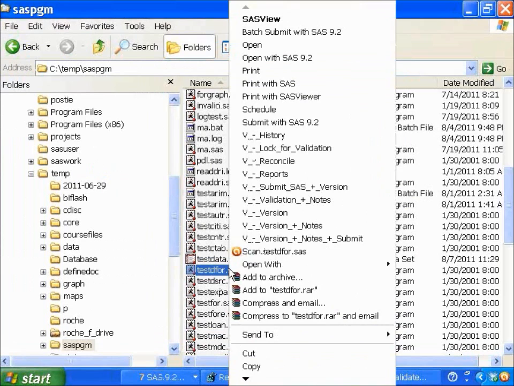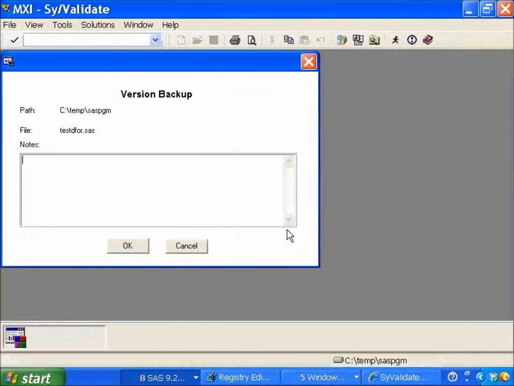So for example, if I were to select version plus notes, it actually does capture this program in my specified folder, but I have the option of typing in an additional message. So let's say I have updated the calculation of some derived variable or something like that.